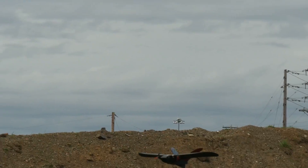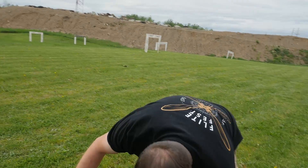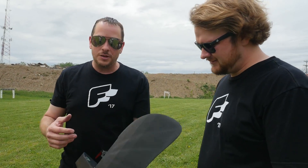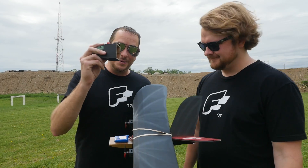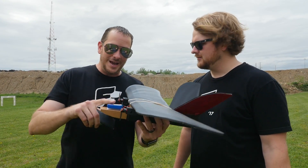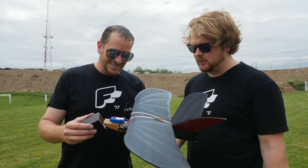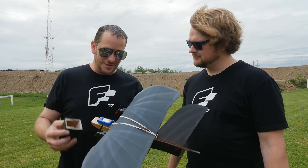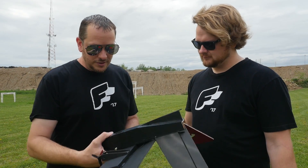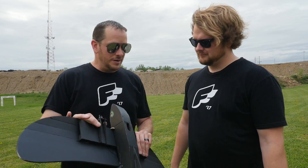I want to show you guys something really cool. We got a lot of great feedback from people who built the Sparrows in the past and also the Dart. What we did with the Sparrow on version two is we made a removable nose. If you fly like me, you can build extras, put FPV on it, or just have a replacement for when you crash. The battery just slaps right in the front. If you have a bad landing, the first thing to get banged up is the nose — so you can pop it off, build a new one, and pop it right back on. We can even mount the battery underneath so if you have an FPV pod on top, you're good to go. Also with the Dart, we took feedback that the nacelles were kind of weak, so we went ahead and made full plywood nacelles, which makes it much more durable.